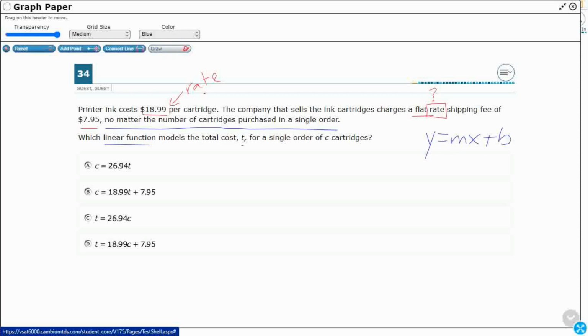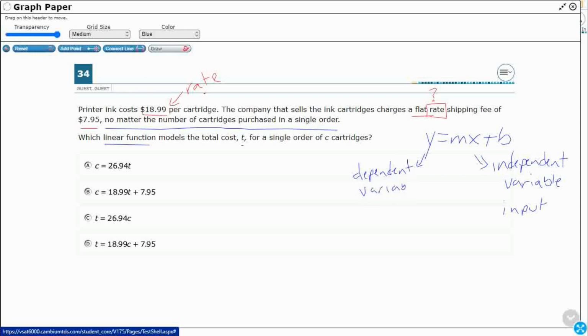Now let's identify this right here. Okay, so the x, remember, is our independent variable value. So that's the value that we start with. That's our input. All right, so we'll just call that our input. And our y is going to be our dependent variable value. That's our output.